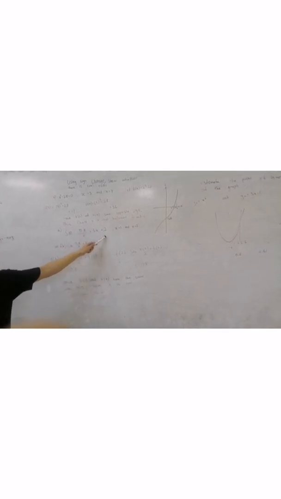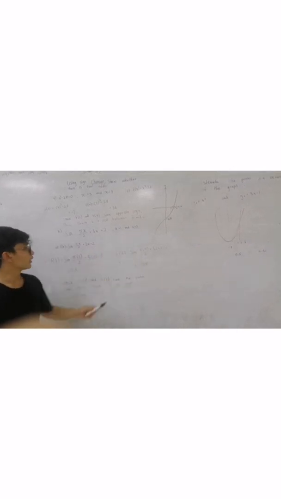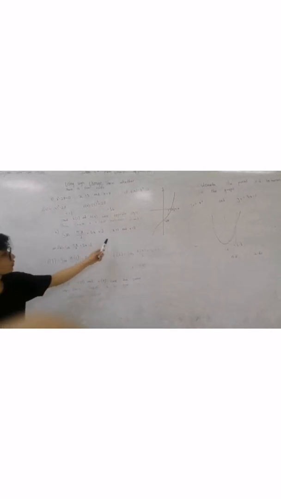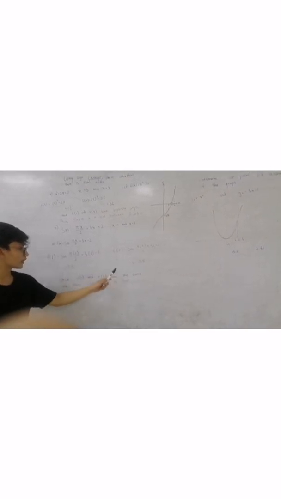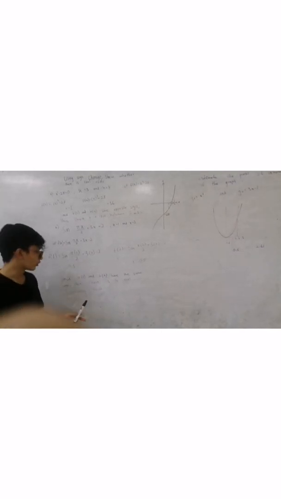And next, the equation sin(pi x / 2) plus 3x minus 2, where x equals 1 and x equals 2. So it's the same method, we just substitute the value of x into the equation, and we obtain both answers positive. So since both answers are positive, there is no root between them.